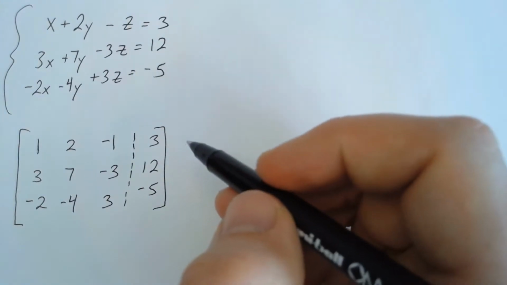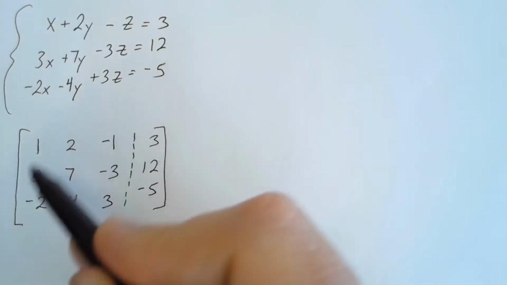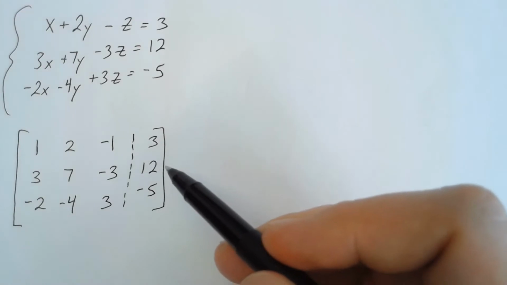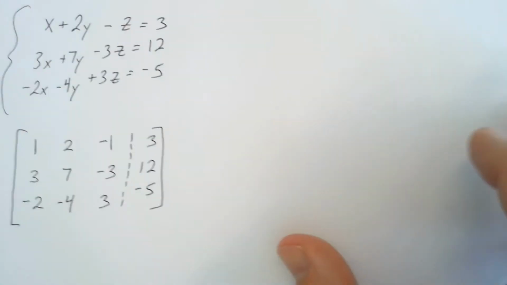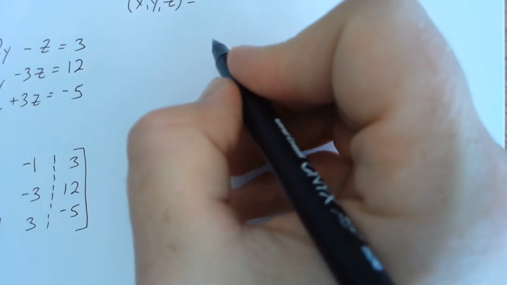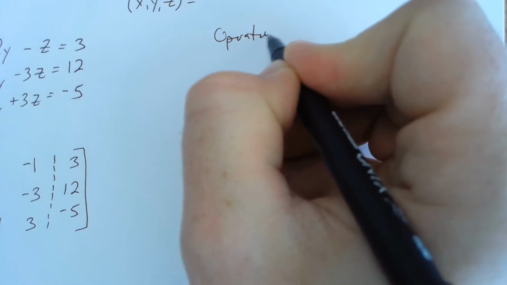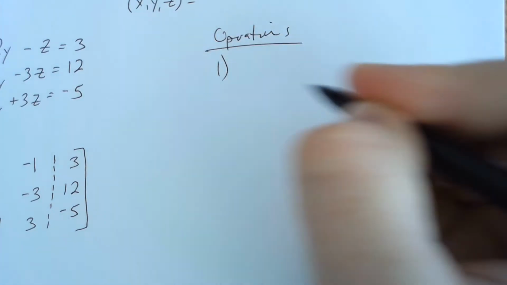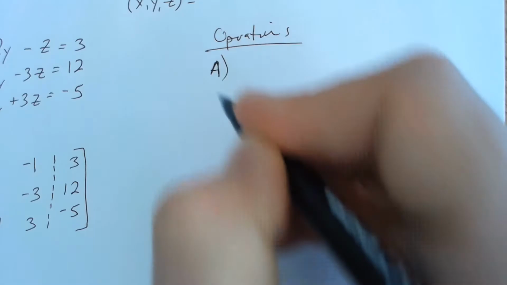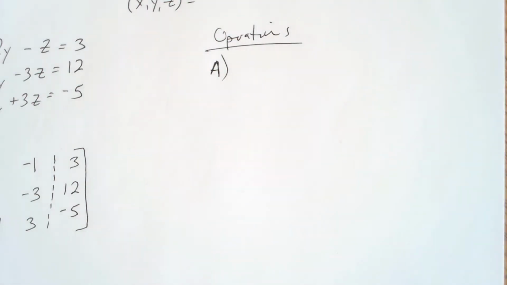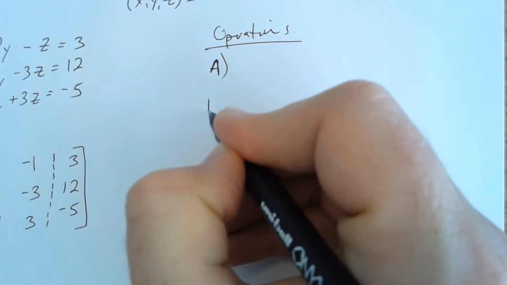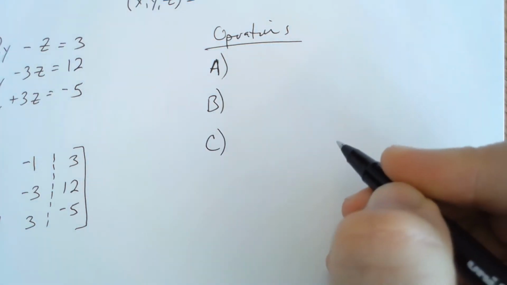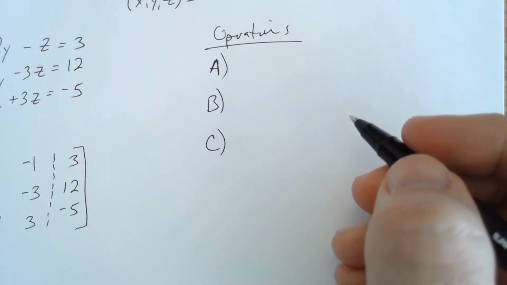So really what we're going to do here is talk about the operations we're allowed to use on this matrix, things that we're allowed to do to it. And with those operations, we're going to have a goal. So we have the three main operations, and I'm going to go through those here. Operation number 1, or I mean, I'm going to label it A, operation A, because in future steps I'm going to write out steps 1, 2, and 3, and I don't want you to confuse those steps with these operations. So there's operation A, operation B, and operation C. There are three specific operations. Now I'm going to write them in a very specific way.